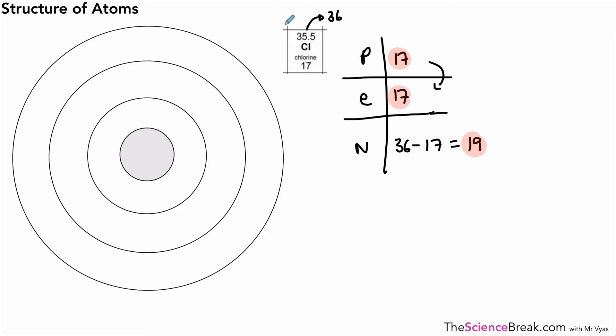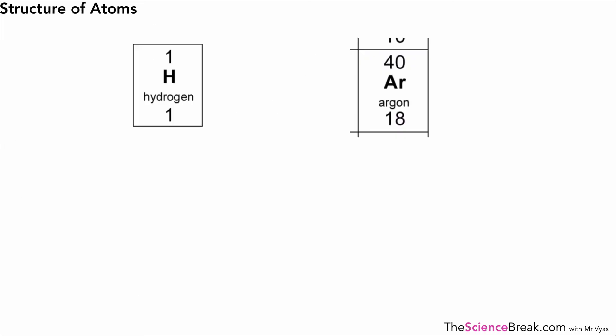So we've got 17 protons, 17 electrons, and 36 minus 17 neutrons, which is 19. There are our key numbers, and we can add those to the diagram. I'm not going to make it as detailed as the last slide—I'll just write 17 protons, 19 neutrons in the nucleus, and then add our electrons. So maximum of 2 in the first, 8 in the second gives us 10 total—we need 17 altogether, so we add 7 in the final shell. We can draw the electrons as crosses, and usually we draw them in pairs.